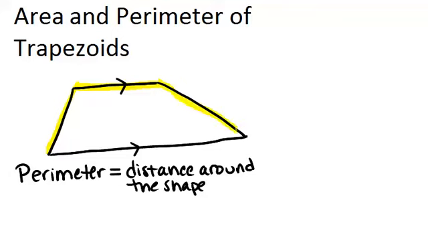It's possible that sometimes you might need to use the Pythagorean theorem or some other tool to solve for one of those missing sides first, but in general, perimeter just means add up all four sides.